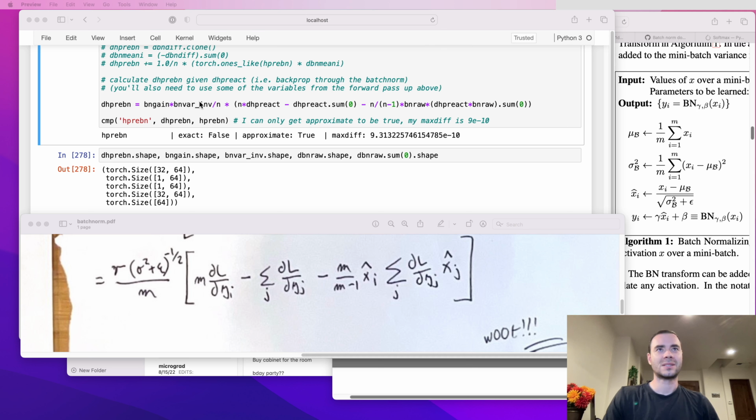But once all the shapes agree, and once you convince yourself that it's correct, you can also verify that PyTorch gets the exact same answer as well. And that gives you a lot of peace of mind that this mathematical formula is correctly implemented here, broadcasted correctly, and replicated in parallel for all of the 64 neurons inside this batchnorm layer.